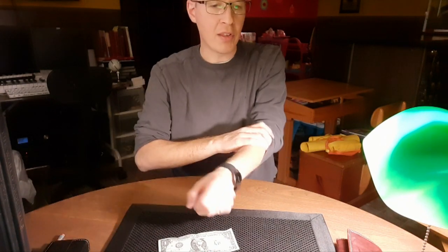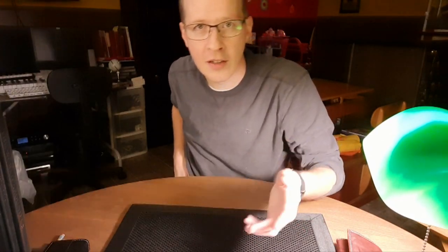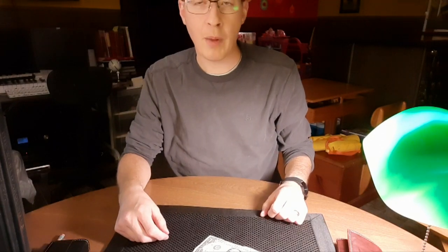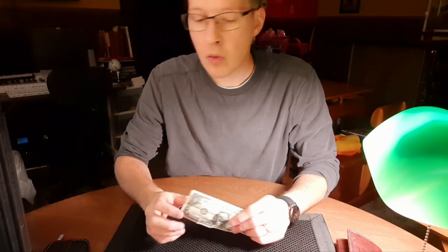Now, how do you borrow a bill and do this? Here's how: I say 'Does anybody have a bill? I need a bill.' Someone takes out a dollar bill, I fold it in half, put it in my pocket and say thanks — and it's a joke, a gag. All I asked for was a dollar bill, they give it to me, I pocket it. That's when I do the switch — I take out the other bill from my pocket, the duplicate with the replaced digit, and proceed from there. It's the best way to ring in a borrowed bill of any denomination.